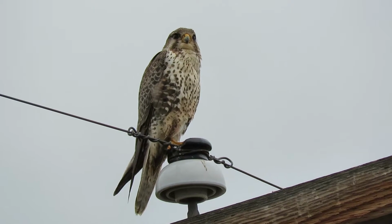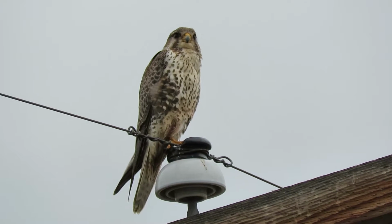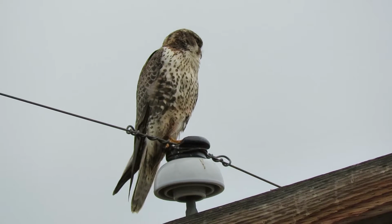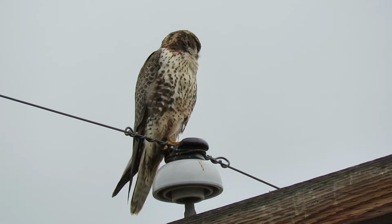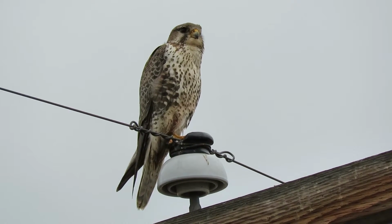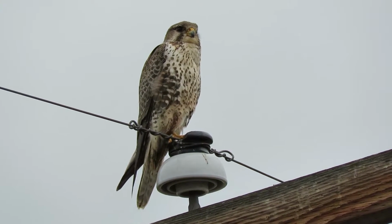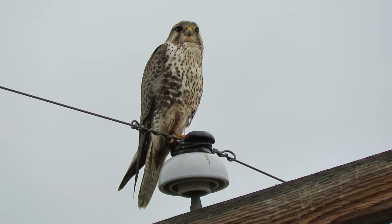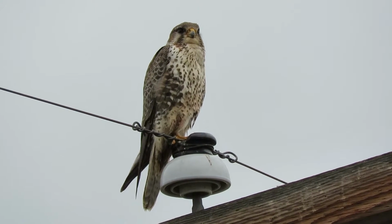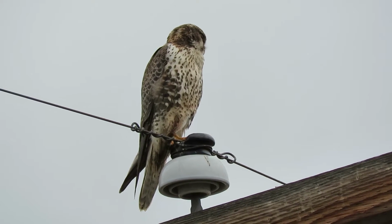So when you're on your bird watching trip and you need some coffee, head towards Selah. When you get around Panoma Road, you want to be watching the telephone poles, and you'll see these prairie falcons hanging out. I'd take Panoma Road either direction, and see if you can find a location where the eyrie might be, and hopefully be able to locate it. It's definitely here. I've seen him, second time I've seen him, and the birds are not upset with this falcon. They're used to seeing this bird, so this bird is here on a regular basis.